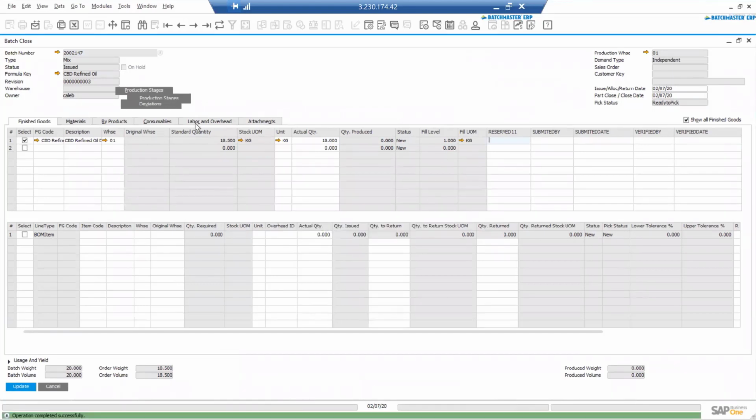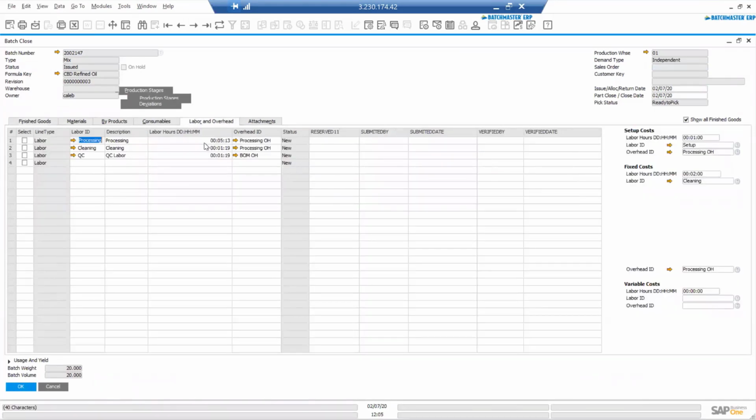You might also at this stage enter the actuals on the labor and overhead. This ends up reflecting how much you actually want to allocate in terms of the cost to the batch. Right now it's expecting 5 hours and 13 minutes of processing cost code, but someone out on the floor called in sick and you needed someone else, and now it's ballooned up to 8 hours. You can make that adjustment here and it'll reflect, and the difference goes into that variance account that we talked about.